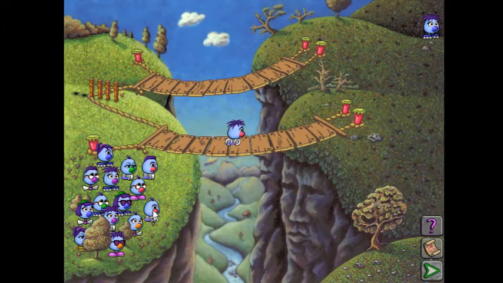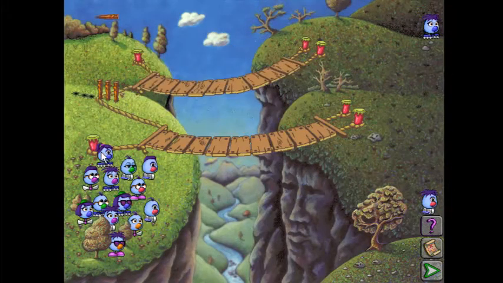What else could divide them? Let's see, blue noses or red noses? 1, 2, 3, 4 red noses at that side. 1, 2, 3, 4 blue. 5 blue noses on that side. We've also got 3 purple noses, so let's try blue noses on this bridge. Okay, not blue noses on that bridge. When you've got a lot of traits that divide the group evenly into 8 on each side, it can be tricky to figure out.